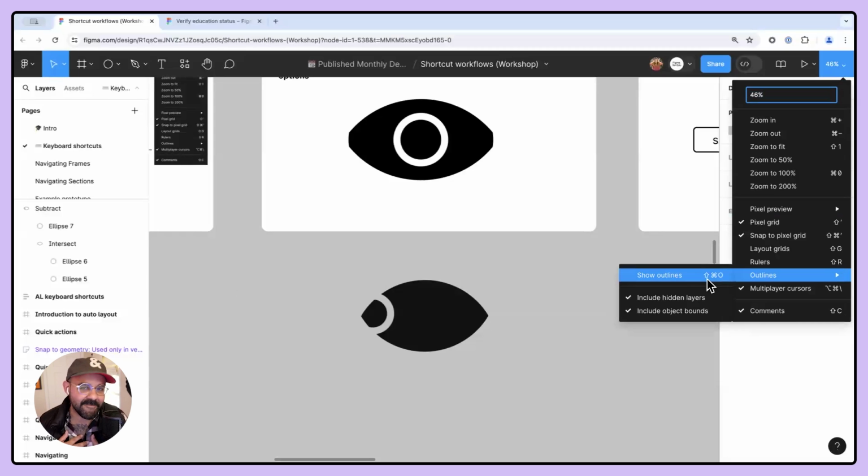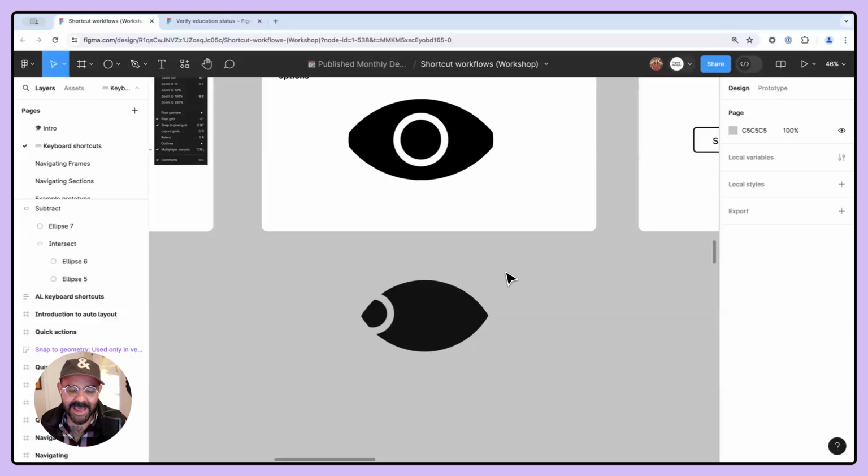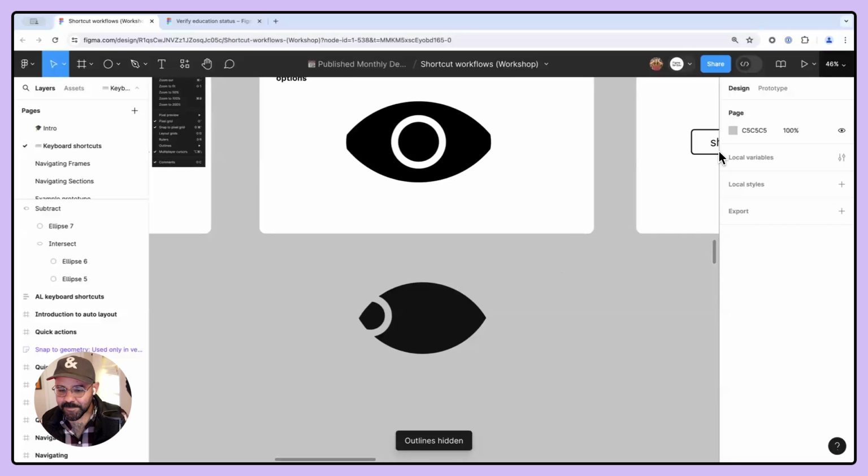So I've been using Figma for a while, so I was using my old outlines. I'm sorry I overemphasized Shift O, but if you're using the new shortcut, it's going to be Shift Command O. So Shift Command O. I don't use it because it brings up my Okta. That's why. You can also hit Command Y, and that will turn that on for you. There you go. Shift Command O. Awesome.